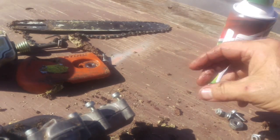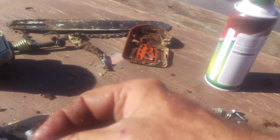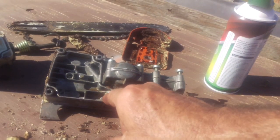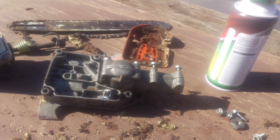Normally, where the heck did I just throw that little filter? Oh, here it is. So normally when you look inside of here, this is what it's going to look like. There's the filter, there's a little rubber grommet, and then the pump is behind that. The pump is on a little spindle gear, so it only pumps when the chain is moving. That's the only time it's oiling. It won't just sit there and pump out oil.